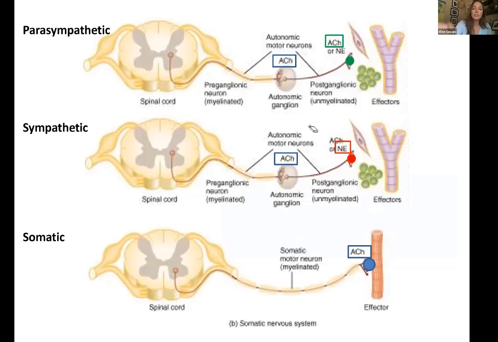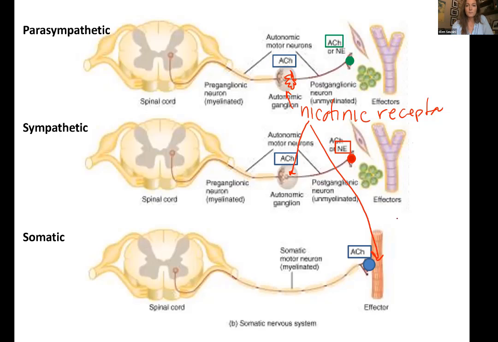So pretty much anything here is going to be a nicotinic receptor. There's a nicotinic receptor and there's a nicotinic receptor. Obviously they're acetylcholine, but it's the nicotinic subtype. So the dendrites here for this number 2 have a nicotinic receptor, and it has a nicotinic receptor on that one, and there's a nicotinic receptor there.